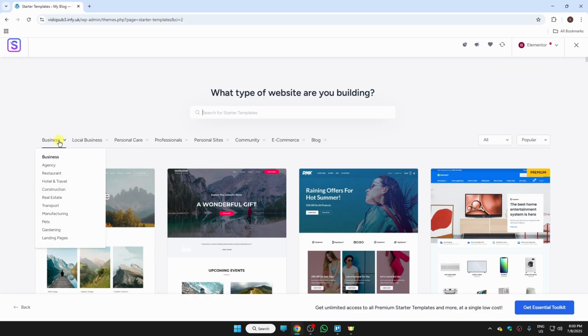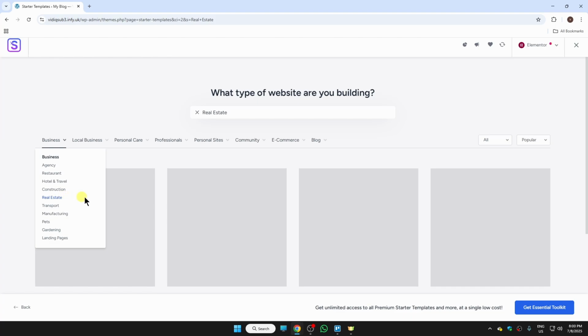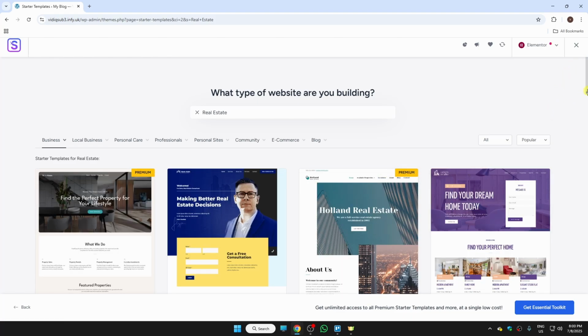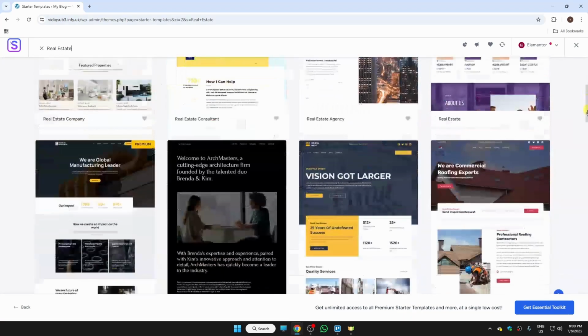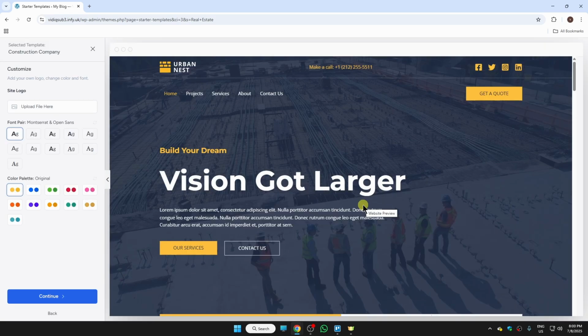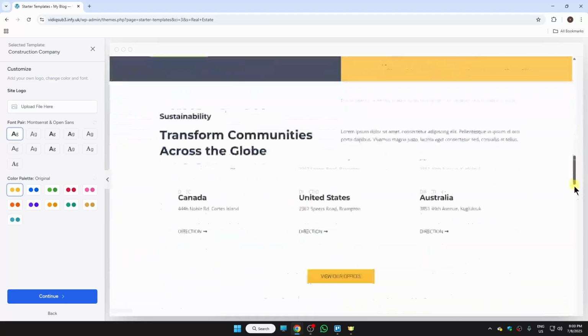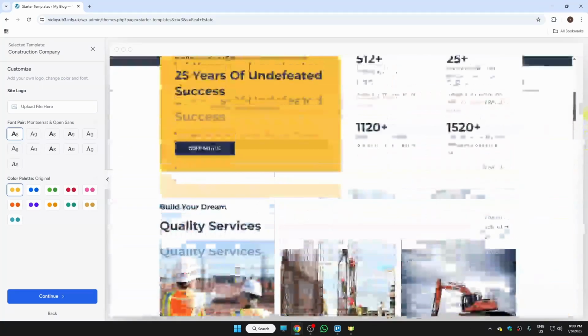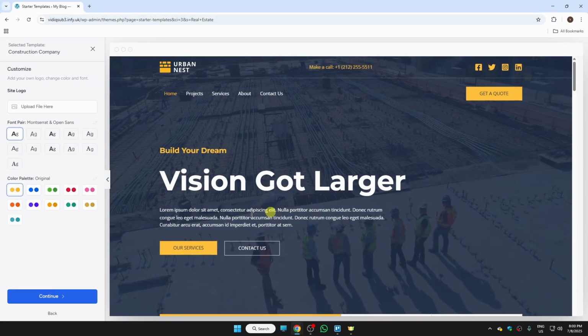So let's say for my website I'll go with real estate kind of templates, and the template I want to use for my site is this one right here. So I can just click on this, and here you can get the preview of how your website is gonna look if you choose this template. So it is looking good, and the best thing is that you can change the color of the website. Like you can change the palette or change the kind of color theme they have used.